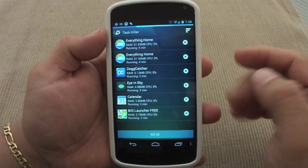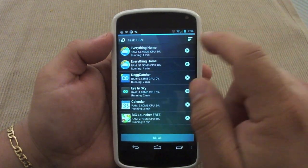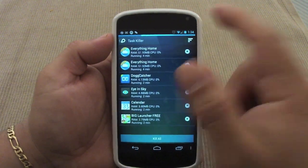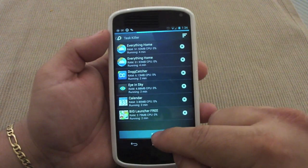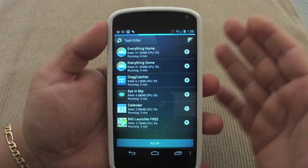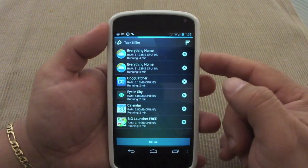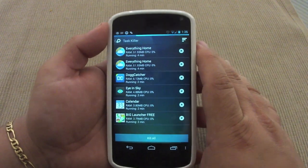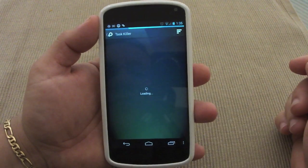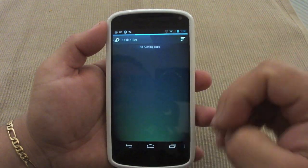In task killer, it's a very cool way to go ahead and clear the RAM of your phone. Sometimes phones start getting clunky or a little bit glitchy when it comes to reception and all that, and sometimes just clearing the RAM fixes that. I recommend you do this once in a while. Even some Samsung devices have it built in, but some phones like this Nexus don't have a built-in task killer, so this is a very cool app for that. All you have to do is click 'Kill All' and it will automatically kill all the apps running in the background, clearing the RAM.